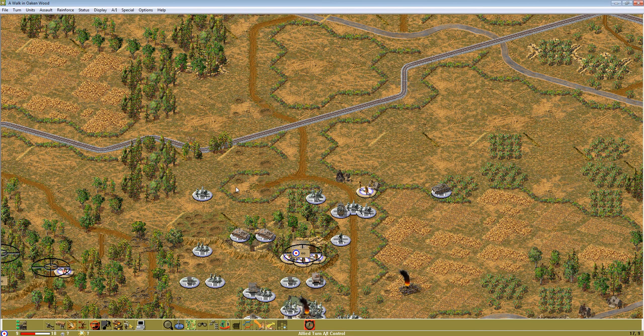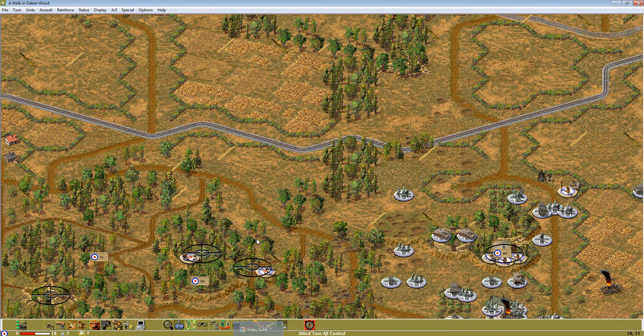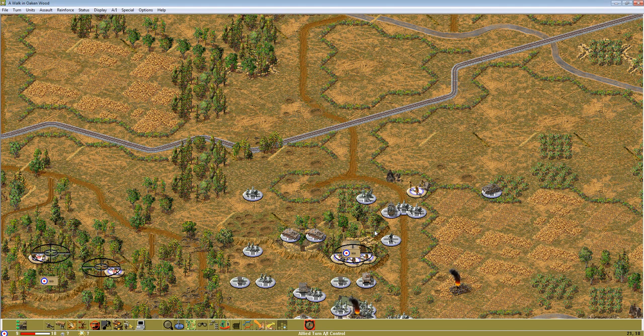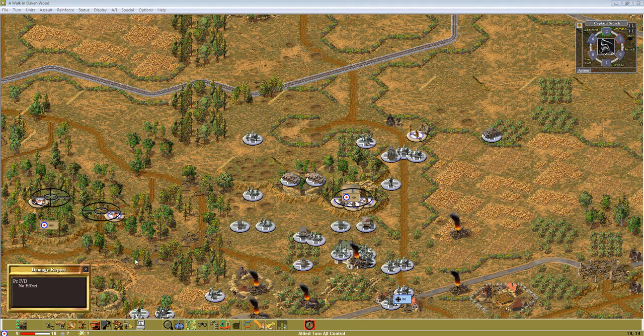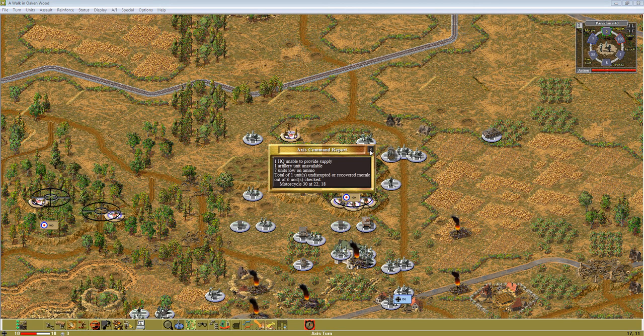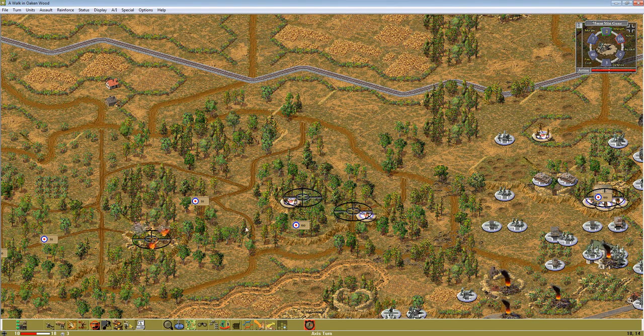Damn it! That wasn't good. We're gonna lose all our shots on Oaken Wood. Damn it. Oh, he's undisrupted. I thought he was disrupted. That's fair. Oh, we really need to get some better rallying. We only had the motorcycle that disrupted.